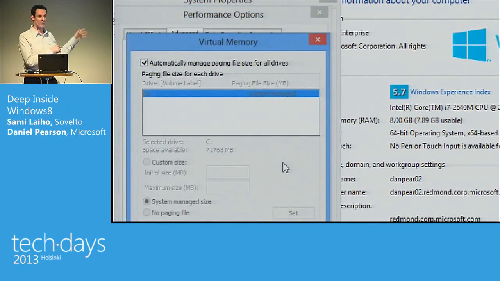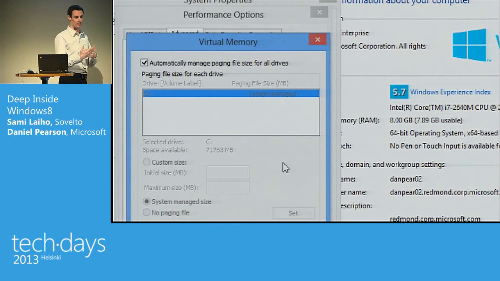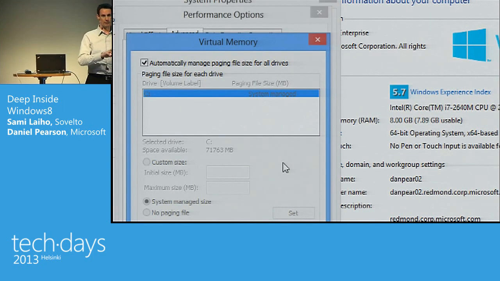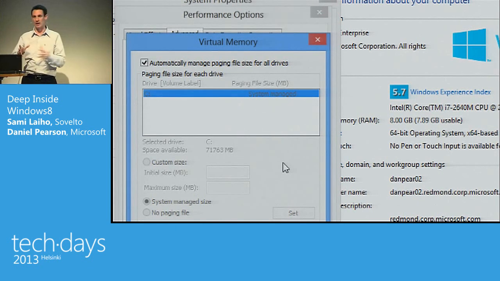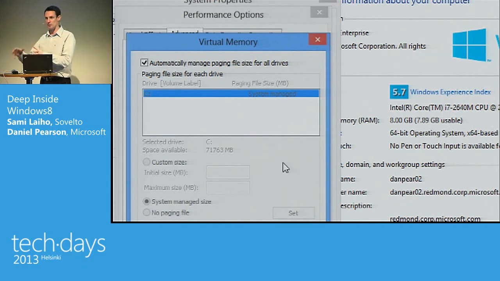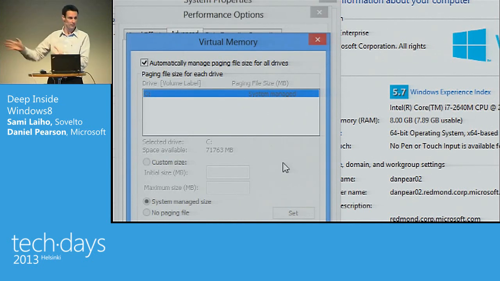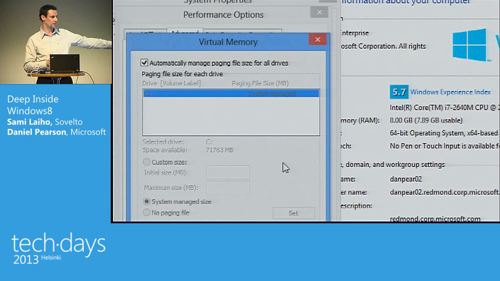This contains the page file settings, and this is what this option is related to. In earlier versions of Windows, you had mini dump, kernel dump, and complete dump. Complete dump would try to dump the full contents of memory to disk. So if you had 64 gigabytes of RAM and you selected a complete dump, it would try to write 64 gigabytes of data to disk.